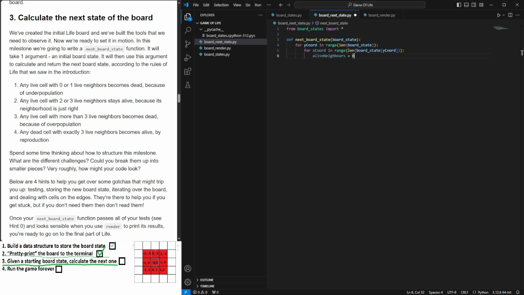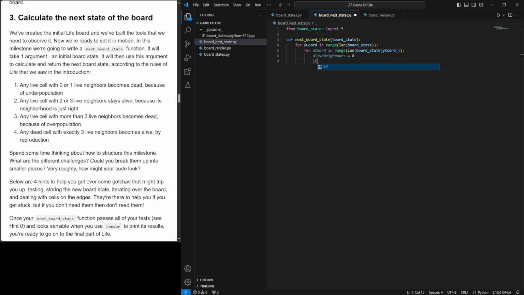So, what I am going to struggle with perhaps a little bit here. This is what they said, dealing with cells on the edges. So I'm going to try not to read them, but there might be a struggle here. We're going to keep count of our live neighbors, which is 0 here at the very start before you iterate. And then let's start with top left. If, which will be -1 and -1.